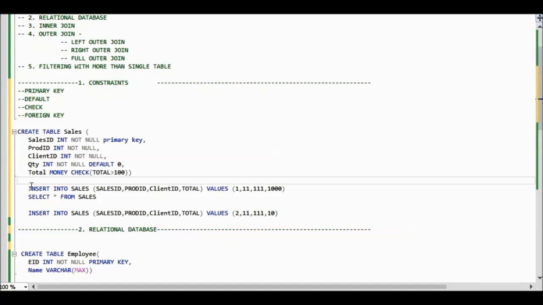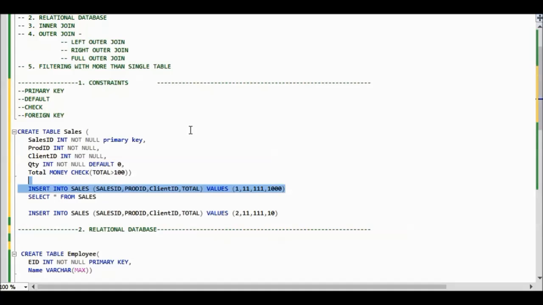The syntax for the insert statement is like, you have to first write insert, then into, these are SQL keywords, then the table name, followed by the columns that you want the data to be inserted in. So we have a sales ID, product ID, client ID, total. We have excluded the quantity column because we just wanted to test whether it holds the default value or not. And then the values. Remember, the order of the values should be the same as the order of the columns that you specified in the insert clause.